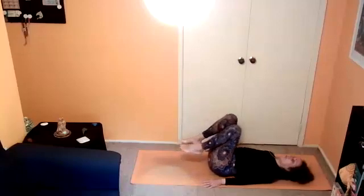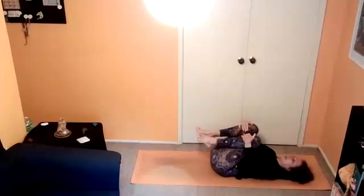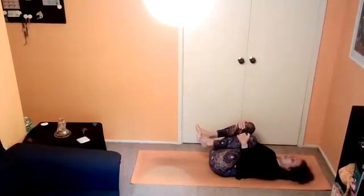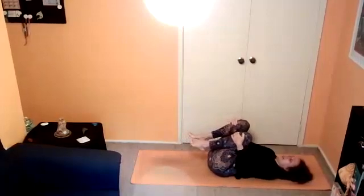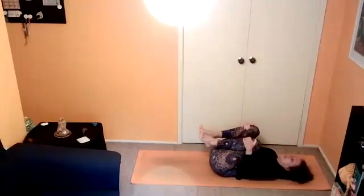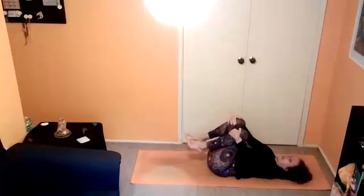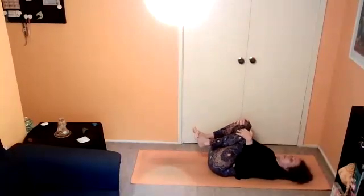Then you could bring both knees to the chest, giving them both a hug and a squeeze in. Now moving both sides simultaneously, move them slightly away as you inhale. And then hug the knees in even more tightly on the exhale. So knees moving away, and we're hugging them back in on the out breath.